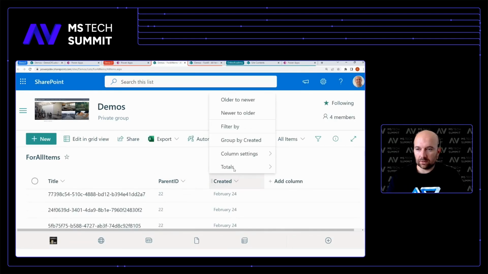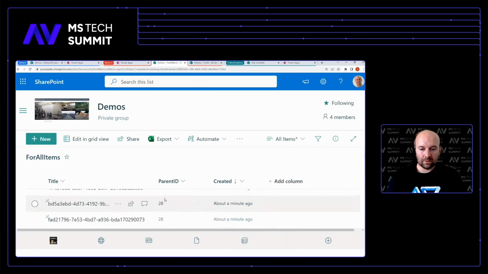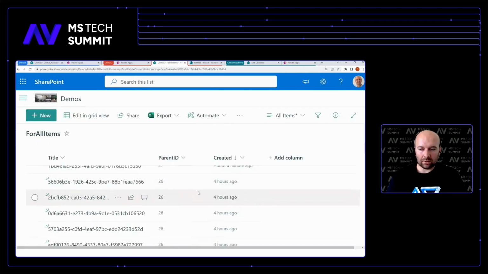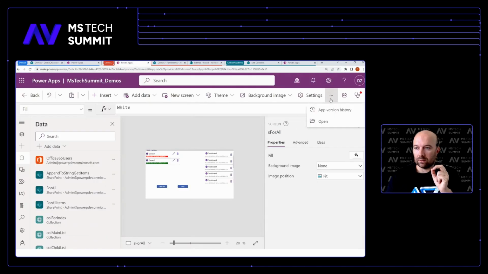Sorry, I can just go from newer to older. Yeah, so you can see here, it is adding quite a lot of information to this child list. And it is also storing the parent ID, the SharePoint parent ID. And that was achieved in the following way.